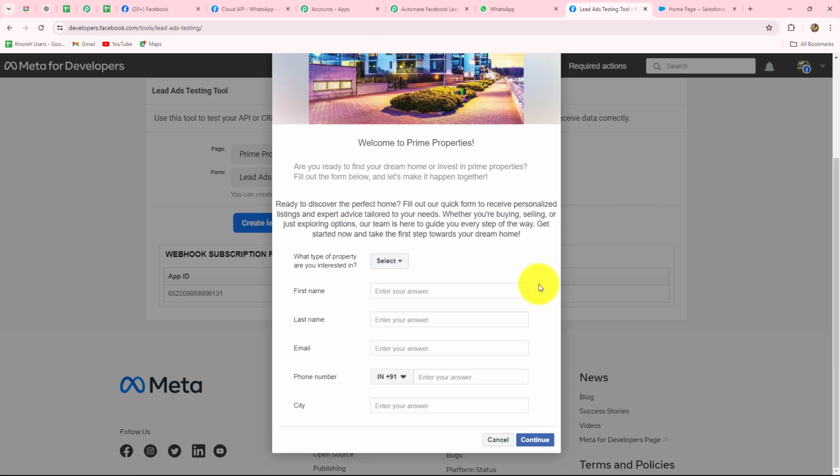So basically this is a form through which I'm going to connect with my leads. When a lead is going to visit my campaign and when they are going to submit this form along with their details, I'm going to receive the details of that lead inside Pabbly Connect, which I'm going to use in order to add in CRM and to send follow-up messages. So first of all, I'm going to enter the details in this form to submit it to capture the response.